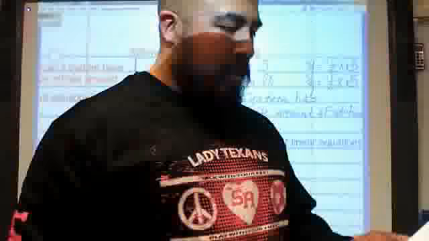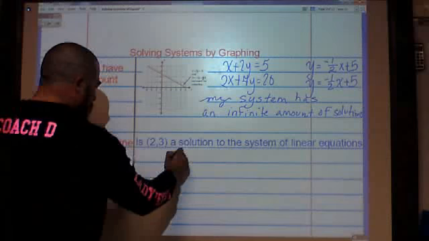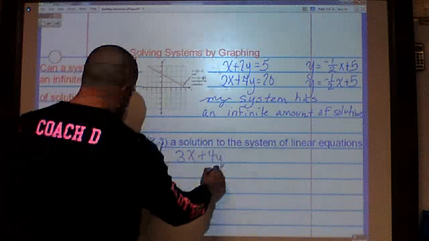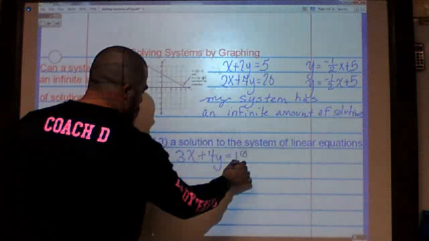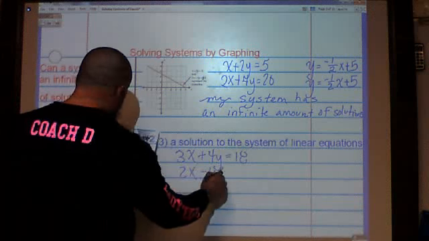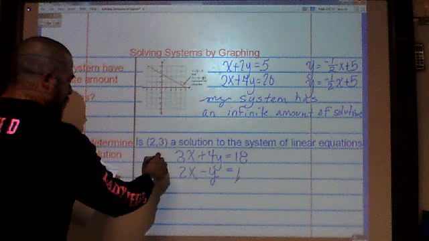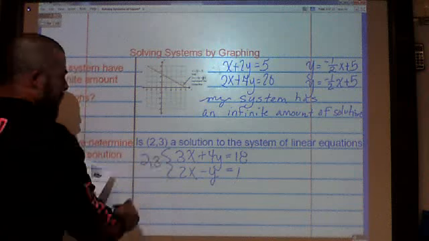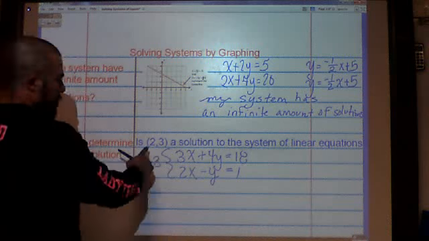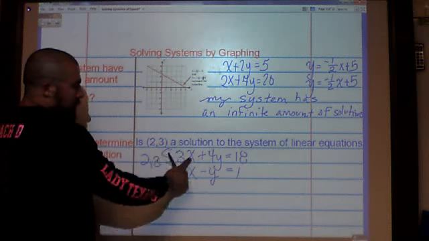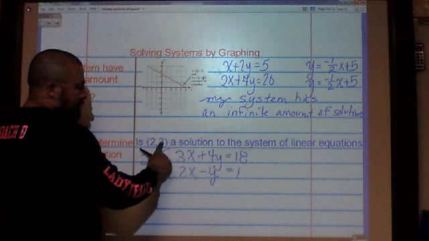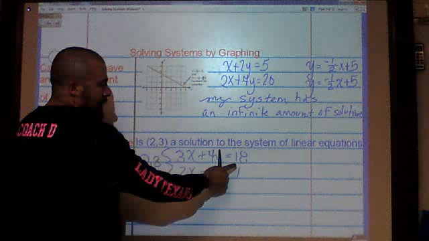That's a little pause. Here are the two equations. We have 3x plus 4y equals 18. Now, I do not want to redo this video because I have done this like 20 times already. Now, I want to know if 2 comma 3 is a solution to the system. So now I'm going to go back and plug in, because if I substitute this value for the variable x, and this value for the variable y, it should give me 18.